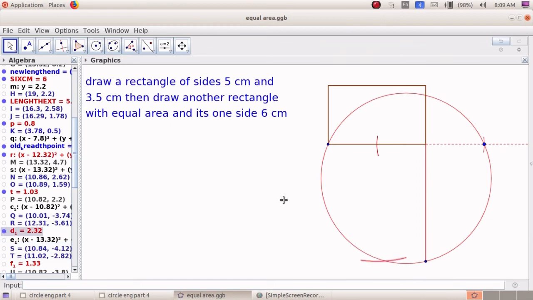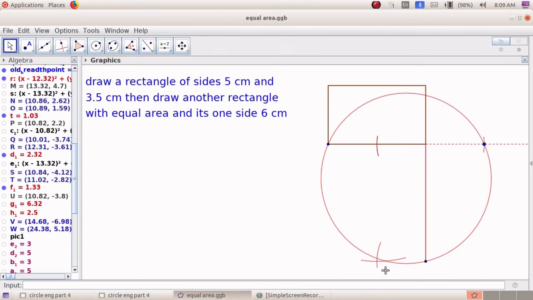Then take this much distance in the compass. Keep the compass here. Then draw an arc there again to cut the first arc. We see this one is the point of intersection, which is the last point of the rectangle to be drawn. Then let us join these two sides so that we will get a rectangle there. See, a rectangle is drawn.